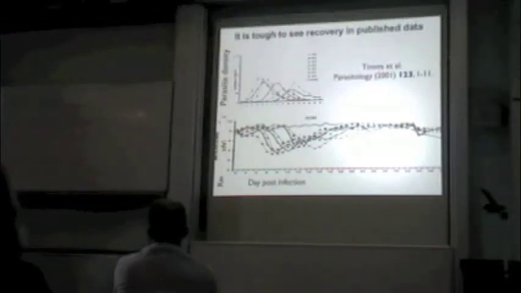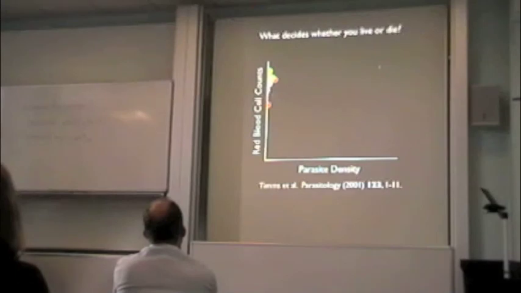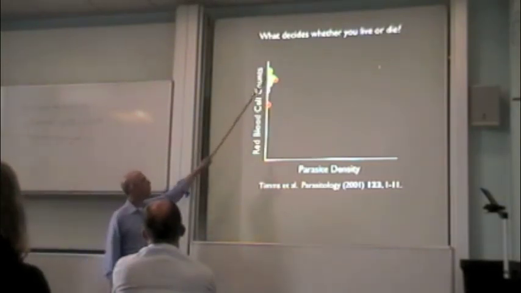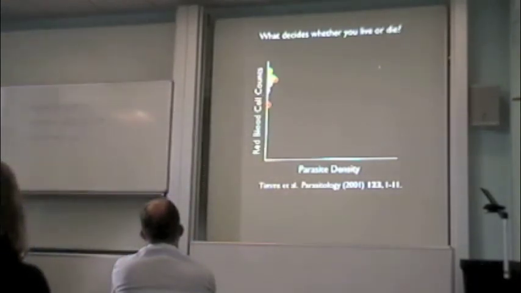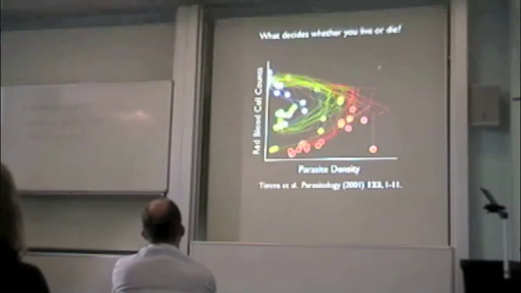So instead of using this pretend data in the phase plot that I showed you, what happens when you look at the real thing? What I've done here is plot these 58 mice, and I'll show you the movie in a second. The red ones are going to get sick and die. The green ones are going to get really sick, but they'll recover. And the blue ones won't get very sick at all. So it looks like this. This is what happens. I'll let this run a couple of times.